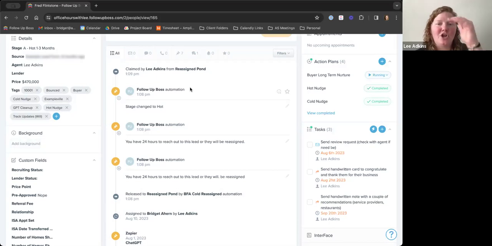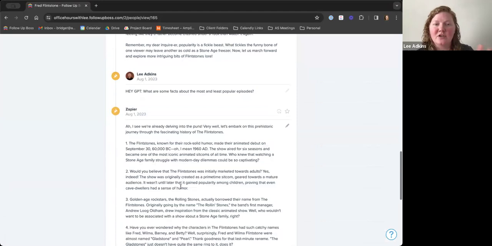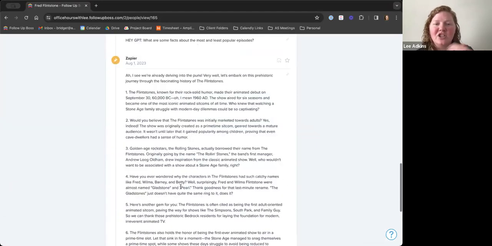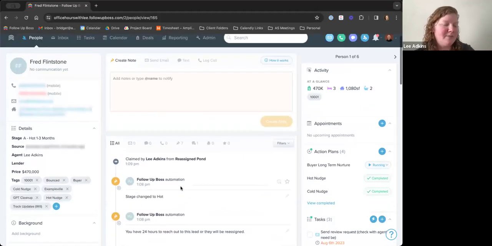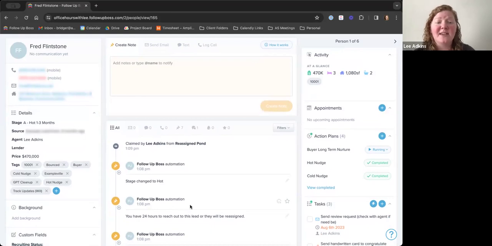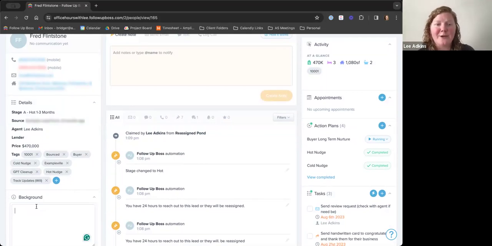The thing about the notes is you can see here, it works kind of like a social media feed. So the more information that you have going on in here, stuff's going to continue to get pushed down, especially as you're having conversations and logging calls, text messages, emails. Those really valuable notes are going to continue to get pushed down. And there's some things that we don't want to get lost. So that's where we use background, because it's stickied over here onto the side. It's always going to be here for you.